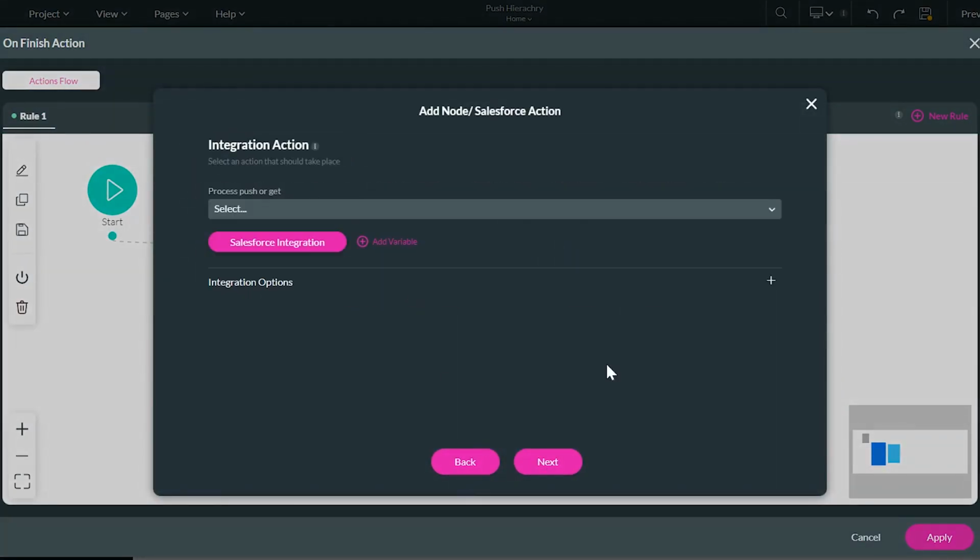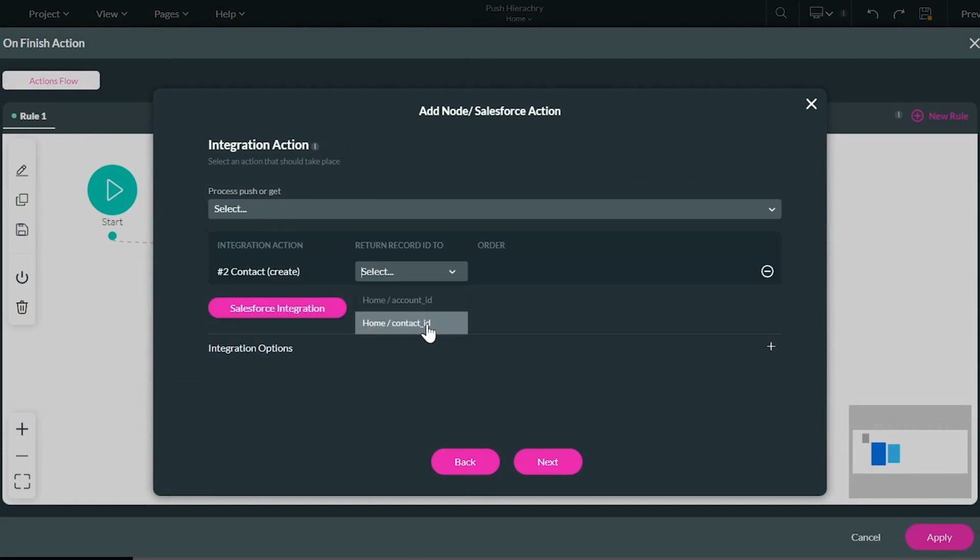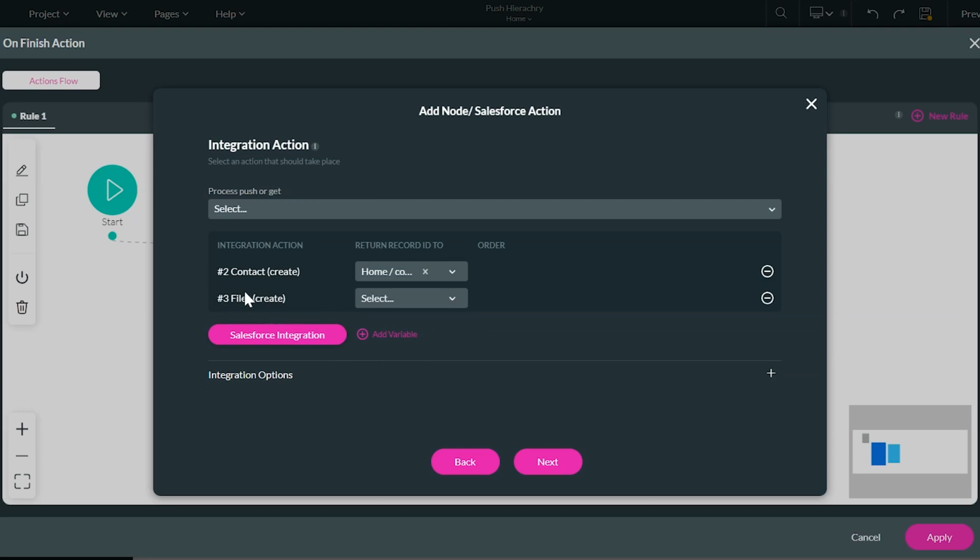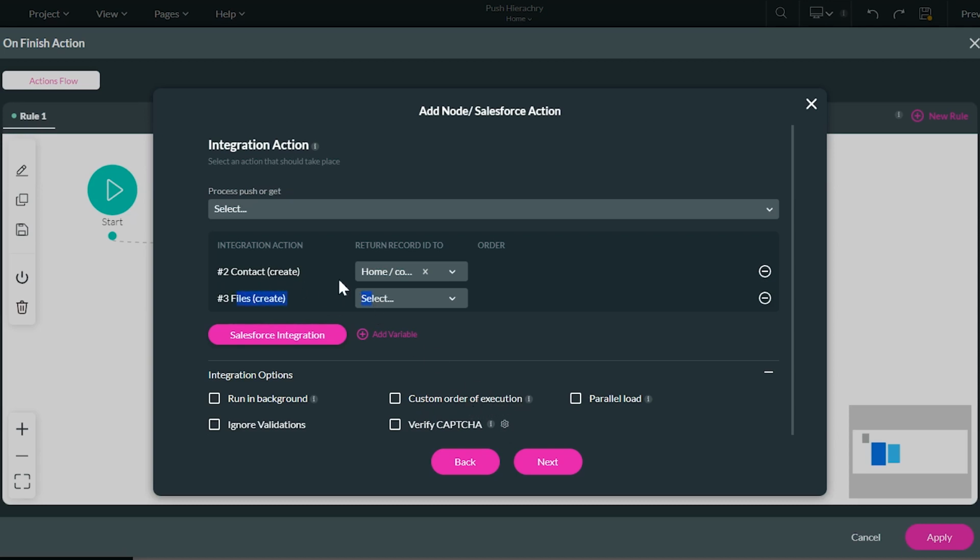So let's say on confirm, then we'll use contact create, and we'll return that contact ID. And just to demonstrate something a little bit further, we'll also do files in the same push here, but note what we're going to do. If we do not do a custom order of execution here, then the file can get created before the contact, theoretically, and we could have a situation where we don't actually have this association. So we need to make sure that we wait for the contact to get created. So we'll say first contact, then files, and now this should work out great because we're returning the contact ID, and the file will be able to use that ID to associate it in Salesforce.